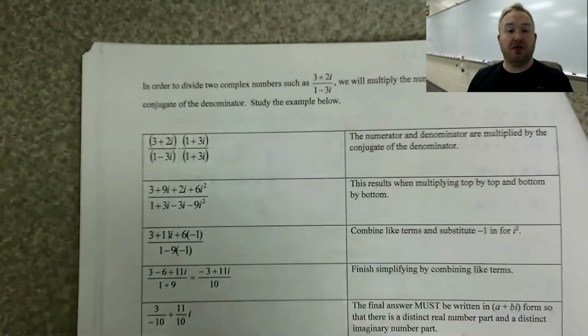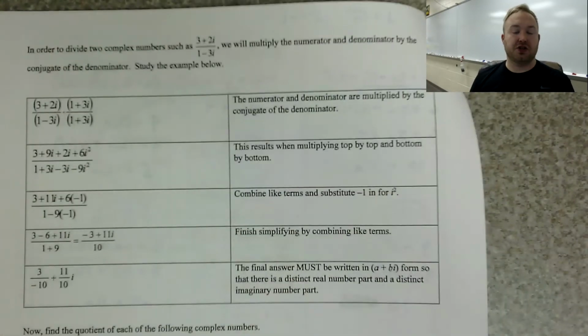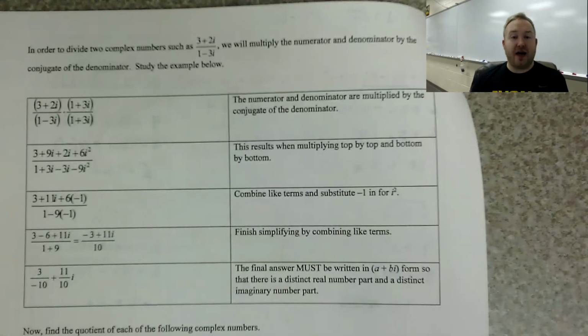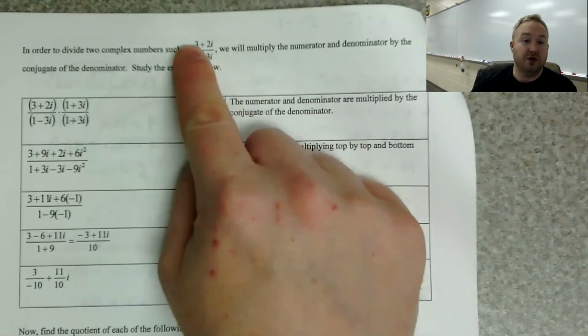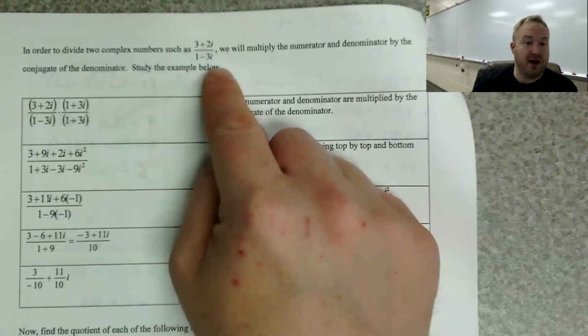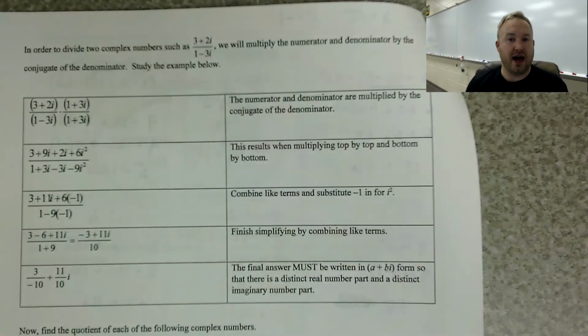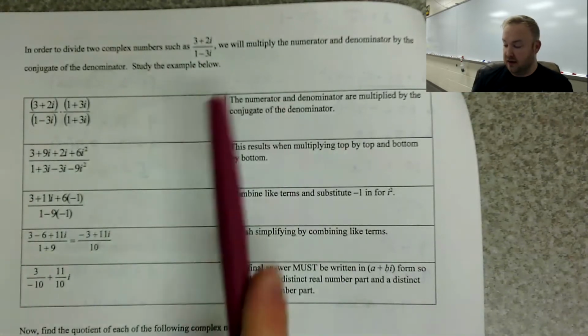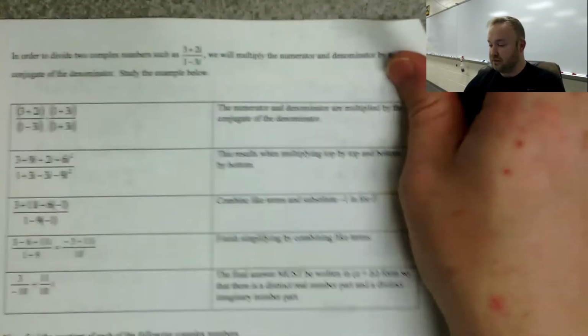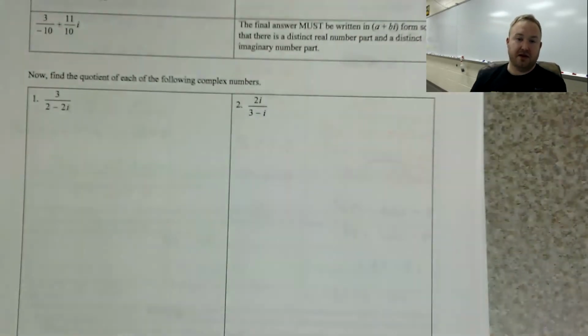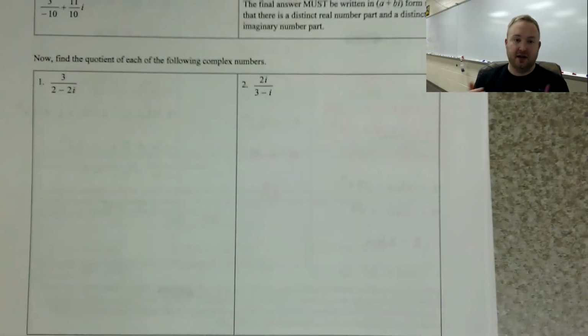Okay, we have one more thing that we're going to learn in this section dealing with complex numbers, and that's how to divide complex numbers, because that seems like a tricky thing to do. How are we going to divide these things? And ladies and gentlemen, if you try to do 3 divided by 1 and then 2i divided by negative 3i, you have forgotten how division with fractions works. Please don't be that person. You can't just divide the real numbers and then divide the imaginary numbers. That's just not how division with fractions works. We'll discuss that more in class, but if you're watching this, you weren't in class, I'm just going to say, don't do it that way.